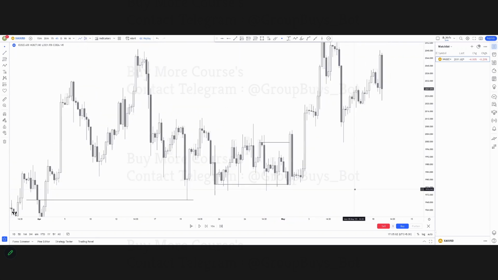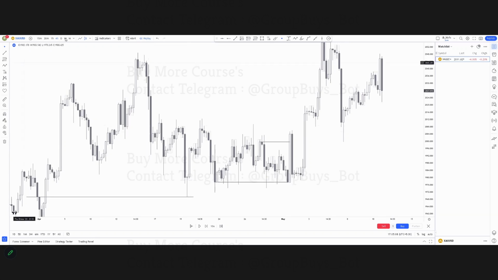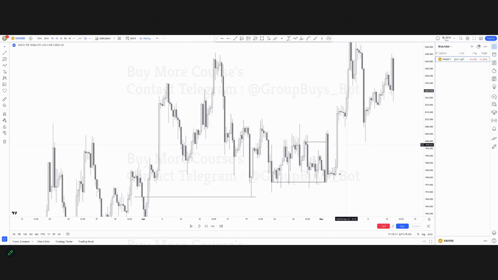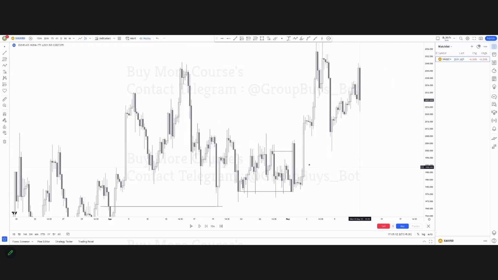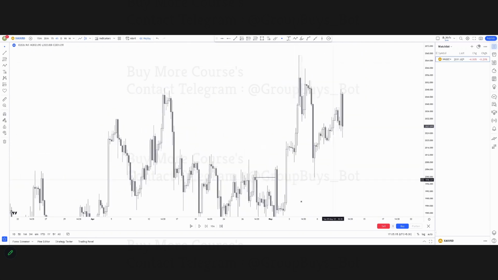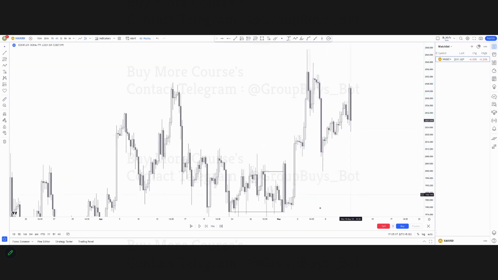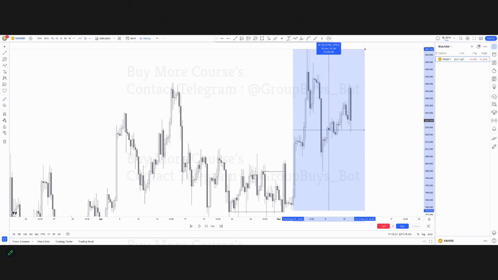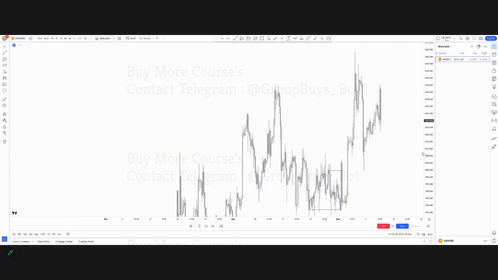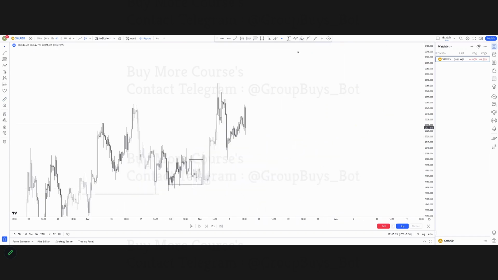So if all time frames are bullish, all time frames in the sense daily, weekly, and monthly. Okay, these are the most important time frames. We don't look at any other time frames to look for the bullishness and bearishness. Okay, so if all time frames are bullish, price will fly. Price will fly to the moon like this. Okay, look at the move. 800 pips. Yeah, so that's how price will fly.